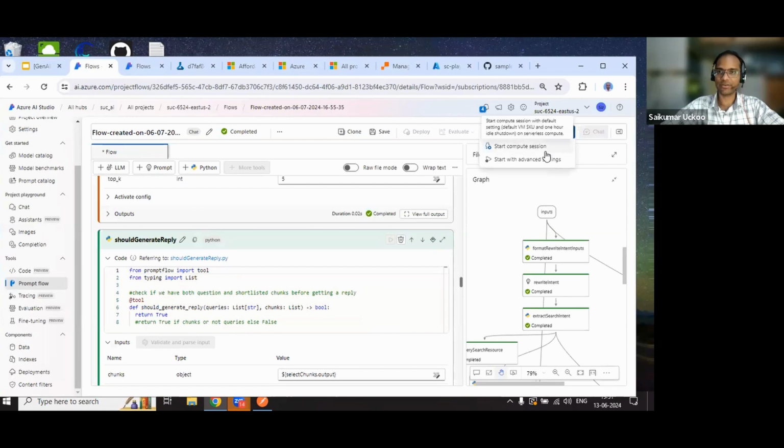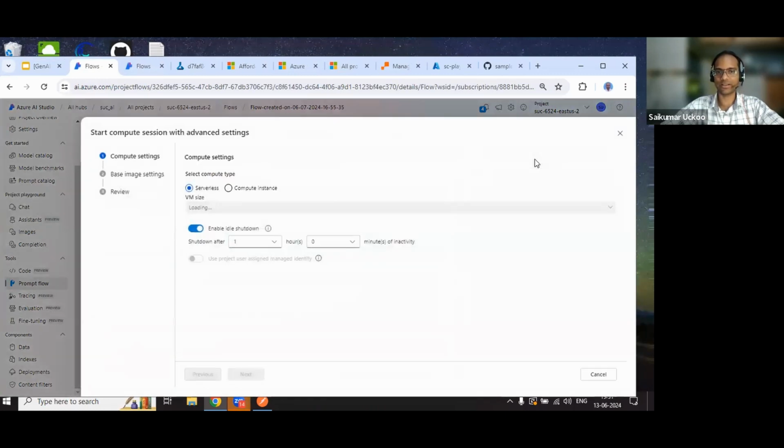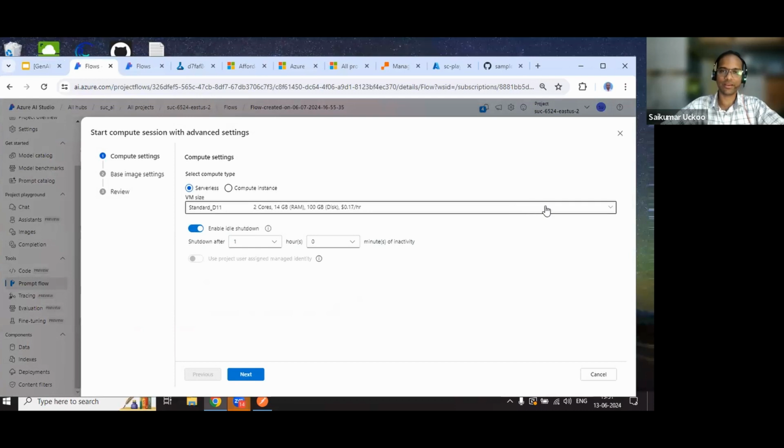They provide you a way where you can go into advanced settings, look at your various configurations of what kind of infrastructure you need, and then select it and set it up, which will actually be that compute resource where you'll be running this bot.